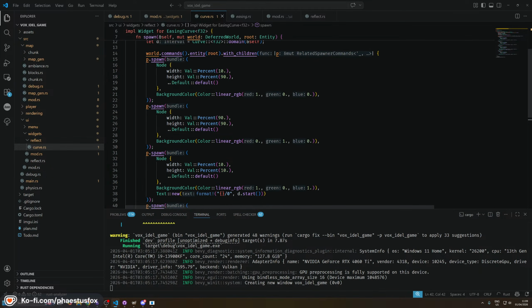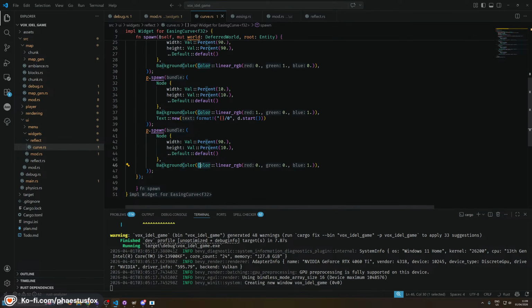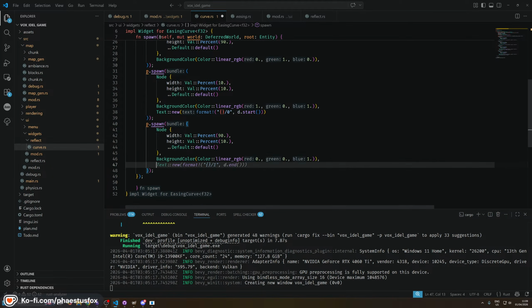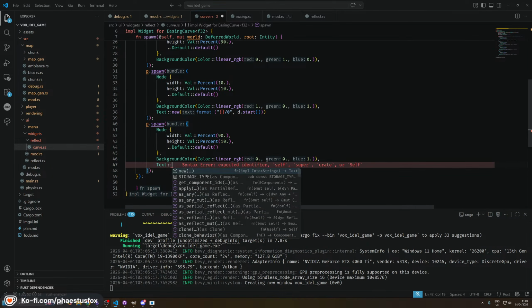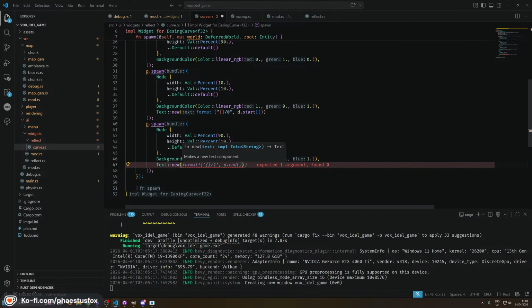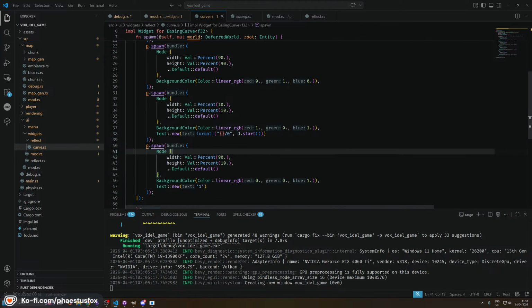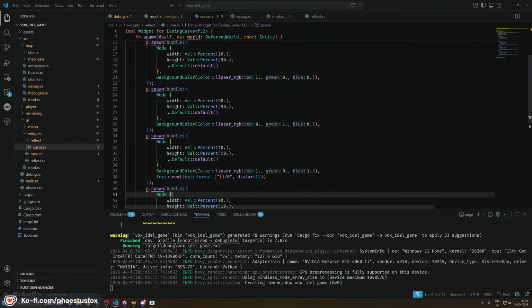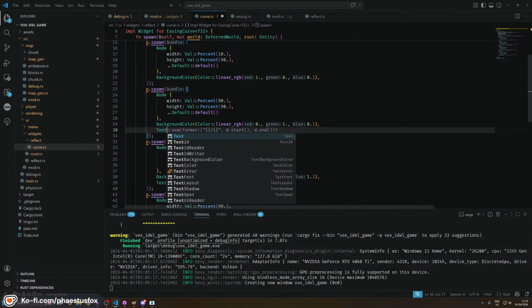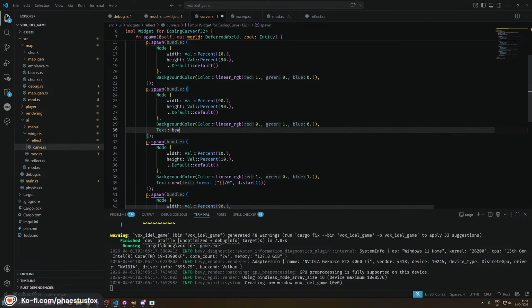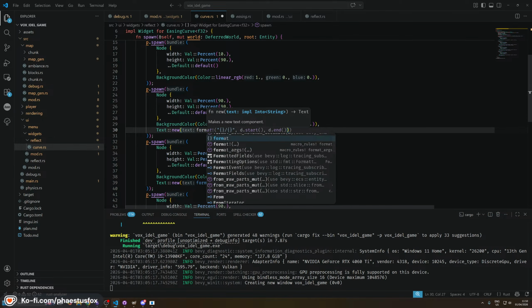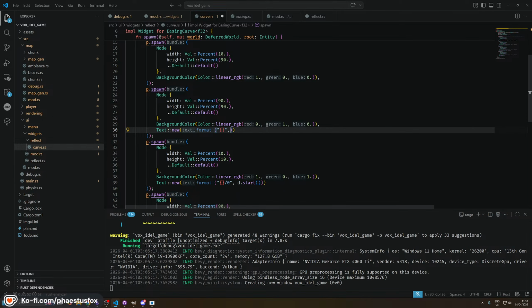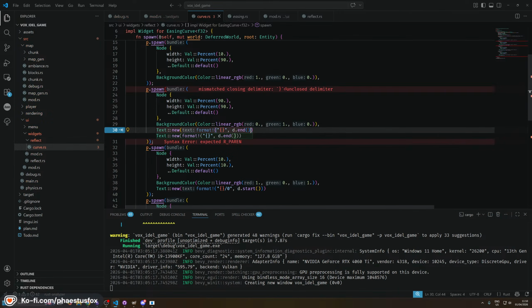So that's the start, 0, and then this one is going to say text new, and this is going to be 1, and then this one here is going to be text new format d.end.